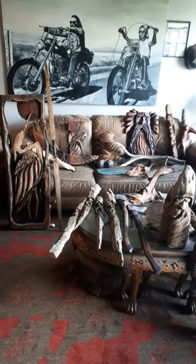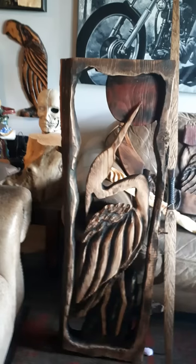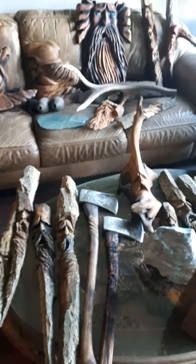So there's that piece out the sliding glass door. And yeah, here's my living room full of carvings. I don't even have a TV in my living room. I haven't been selling too much just because I've been working and carving. And there's a heron bird. I like this piece. Look at that piece of driftwood. That's juniper wood, that eagle, eastern red cedar. Just more axes and carvings and stuff like that.